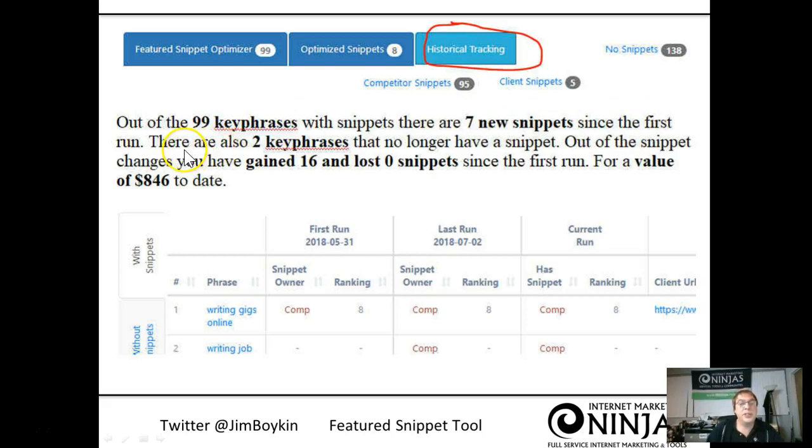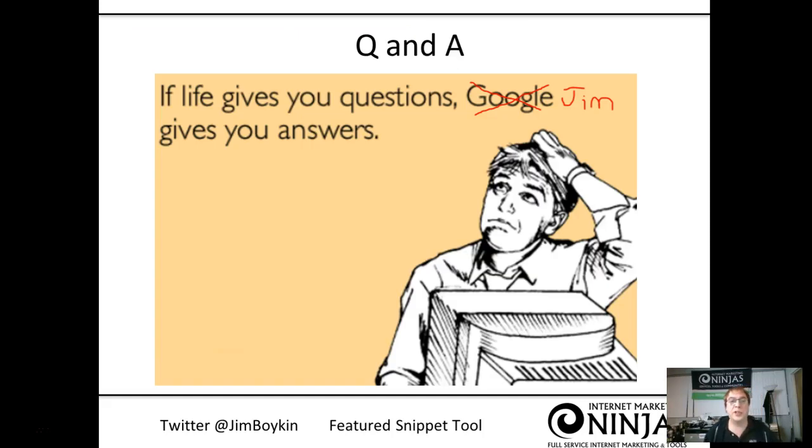Of those, there are 2 keyword phrases that no longer have a snippet, and out of the snippet changes, you have gained 16 new phrases and lost 0 since the first run for a value of $846 to date. So we give all of the snippets a value, and if you gain new snippets, what is that monthly value? So we show the values, and underneath we're also going to show some data on the historical tracking of those phrases. So we go right to the end to actually see what is the result of your work, what snippets you are picking up, and what the values of those are as well.